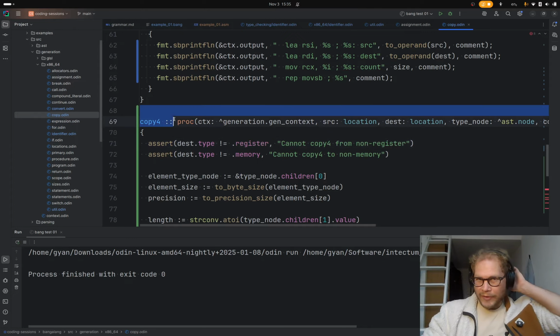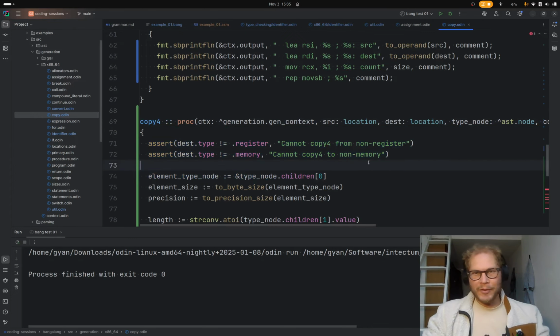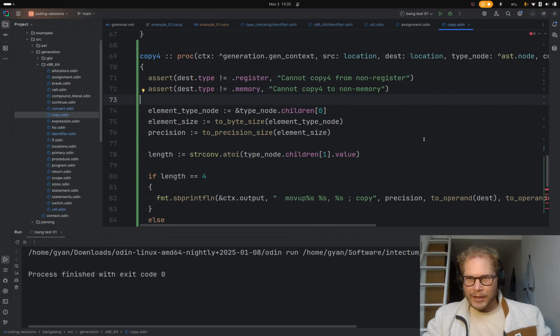Yeah, this copy 4 is very limited. It has to be from register to memory. Okay.